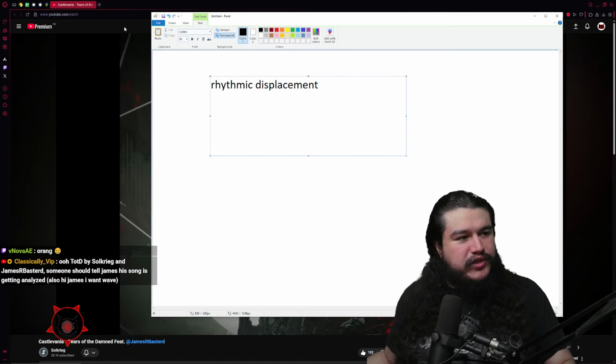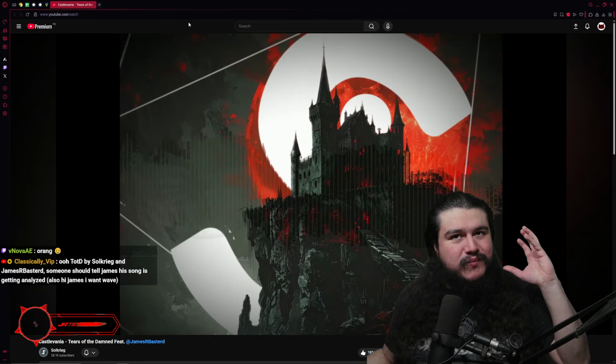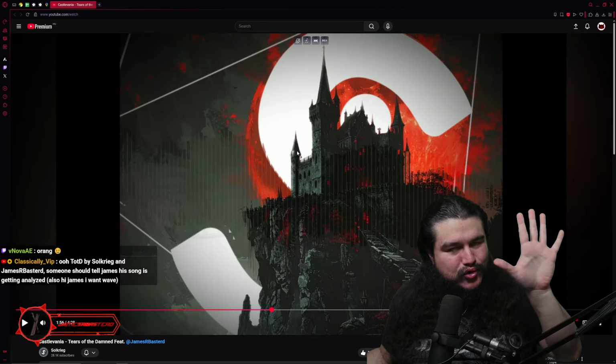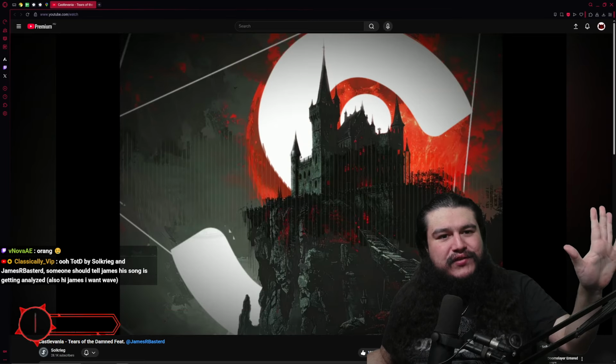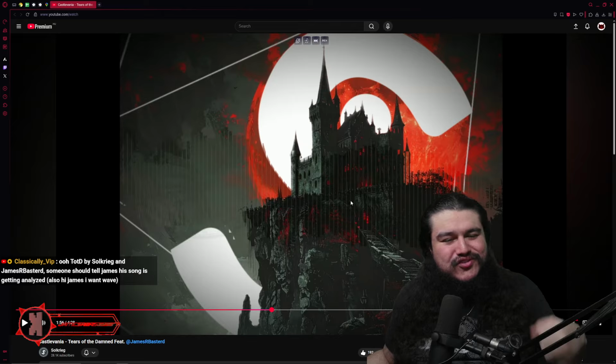Of course, we bring in the drums, and a very nice detail over here was Solkrieg engaging in rhythmic displacement. Rhythmic displacement is when you displace the rhythm. The drum fill that you heard over there, he ended up using the sound of me breathing in to push the starting of the next beat just by that much. And that brief moment of silence just, yeah.